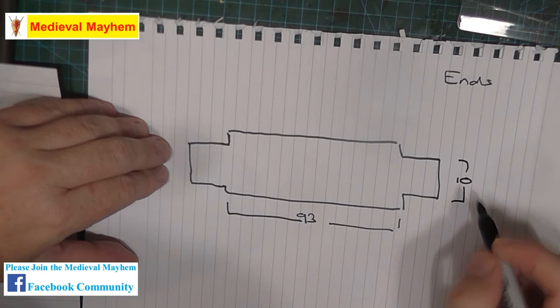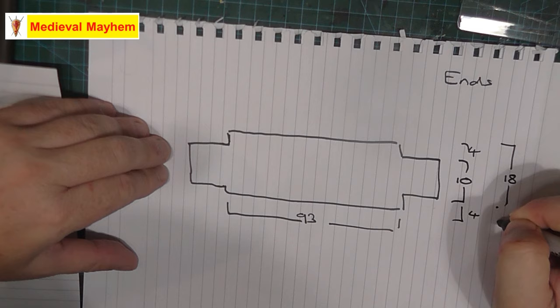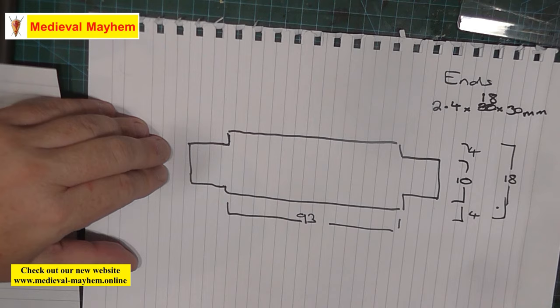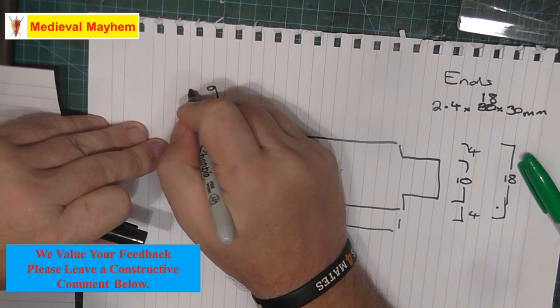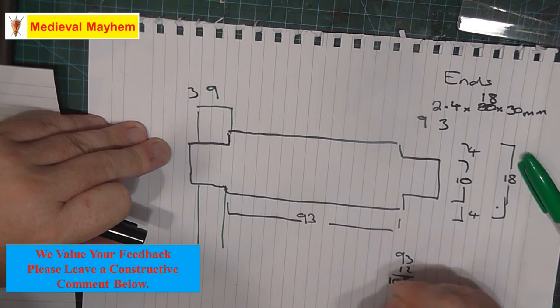So what was that for? All right, so the timber that I'm using is pine, and it comes in lengths of 2.4 meters by 18 centimeters by 30 millimeters. My width here was 93. Now if I put in an imaginary bed post, which comes down here, that's 9. So I wanted an overflow of 3 on each side. So that's 12 plus 93 equals 105 centimeters. Rightio.